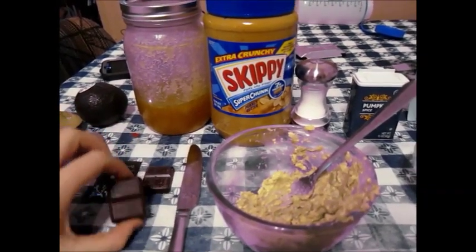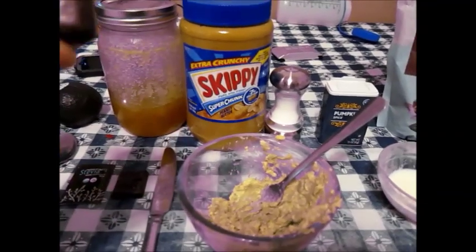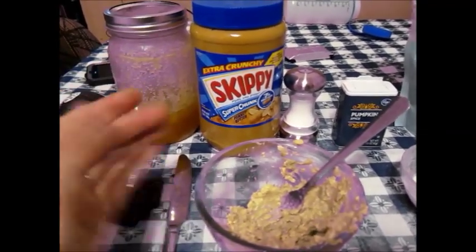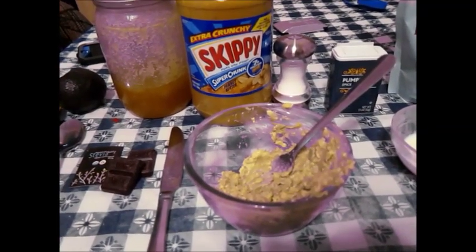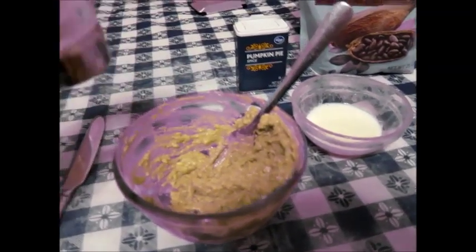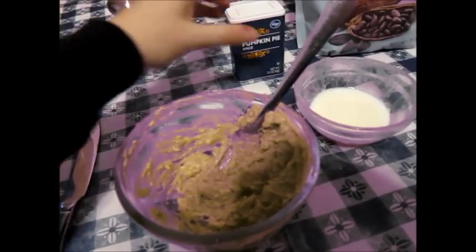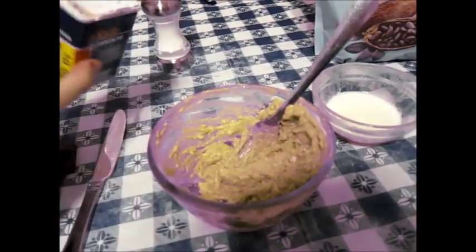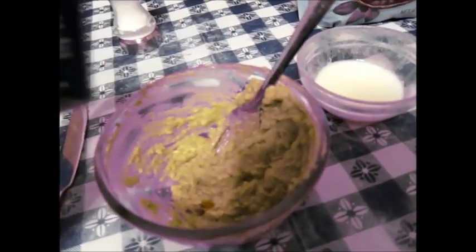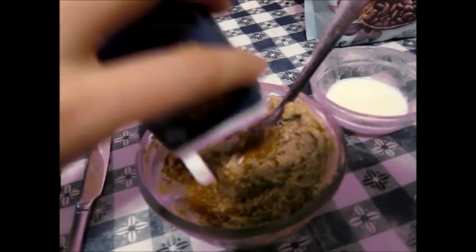I'm going to use my stevia. I don't mind quite bitter chocolate so I'm probably only going to use one packet. I don't know exactly how much this is. The brand is Luker — L-U-K-E-R — but something similar would work. You could also just use regular chocolate chips, like a little tiny handful. The whole point is this is supposed to be a really easy chocolate pudding you throw together for yourself. Just do a little bit of salt — I'm actually not sure why we put salt in sweet things, but I think it helps bring out the flavor.